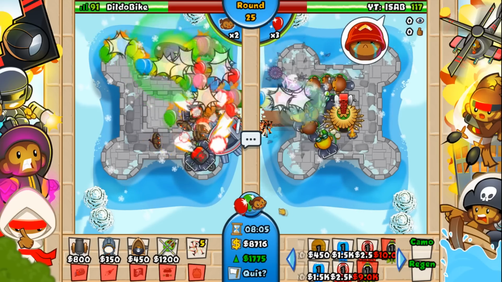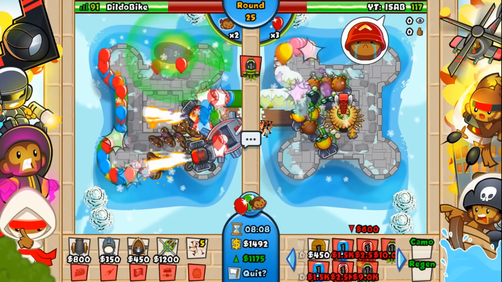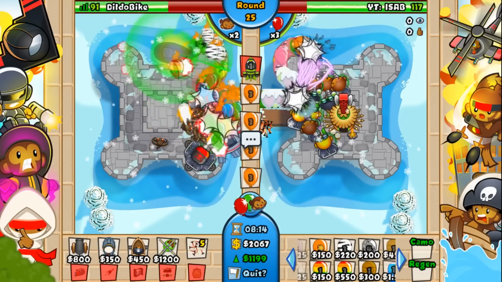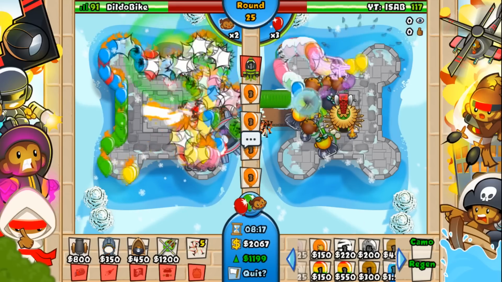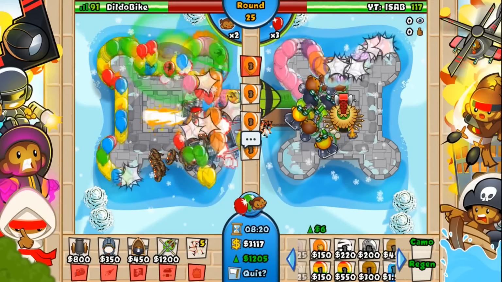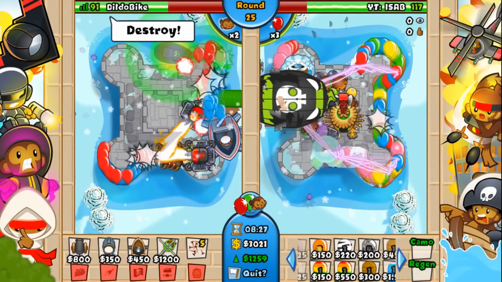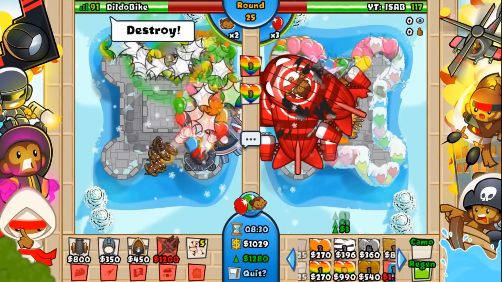We are $300 short of a ZOMG. I think ISAB knows I'm going to rush him. It's in the crying face. He's like, hey, Tyler, where is your eco? Where are your eco balloons? I don't see any. So yeah, he knows he's got this ZOMG coming. I should actually be careful. There's a lot of balloons coming on my side, so I gotta make sure I don't die.